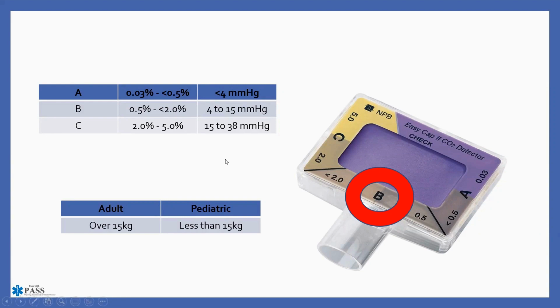The other thing that I want to talk about, and I mentioned this earlier, is hypercarbia, and we can actually create hypercarbia in our patients, especially in the pediatric patient. There are different sized caps. We have an adult cap. We also have a pediatric cap. The connection to the endotracheal tube is the standard size. It doesn't matter if you're putting it on a pediatric tube or you're putting it on an adult tube, the portion that attaches directly to the endotracheal tube is the same size, and that becomes problematic. So what you do not want to do is use an adult cap on a pediatric patient, and here's why.